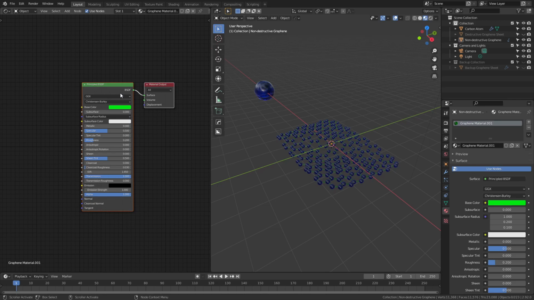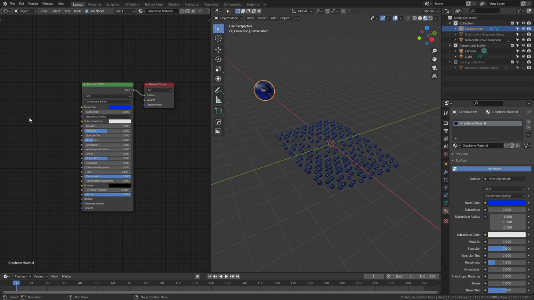With the shader editor open, we can now get a different view of our material. We'll grab the atom object, and we can see that we have this network of nodes. Right now, it's two simple nodes, but for more complex materials, you can add all kinds of extra nodes to control features. In this way, we can control the color, the metallic, the roughness, the transmission, and many, many other properties. I know I've said a few times that certain topics are beyond the scope of this video, but nodes and advanced shading are way beyond the scope of this video. For today, we'll use a simple example to show what they can do.